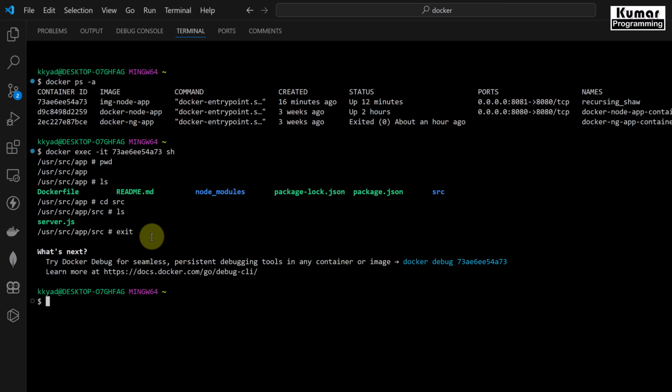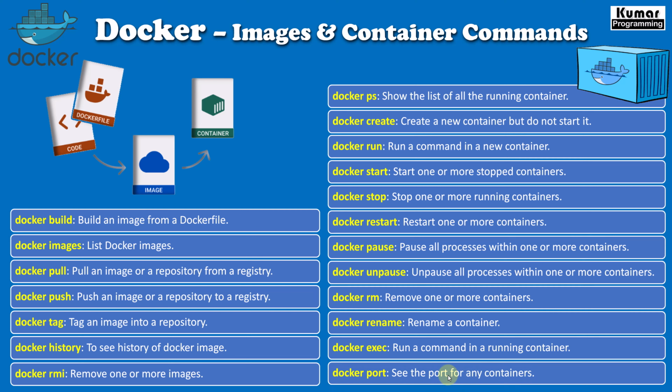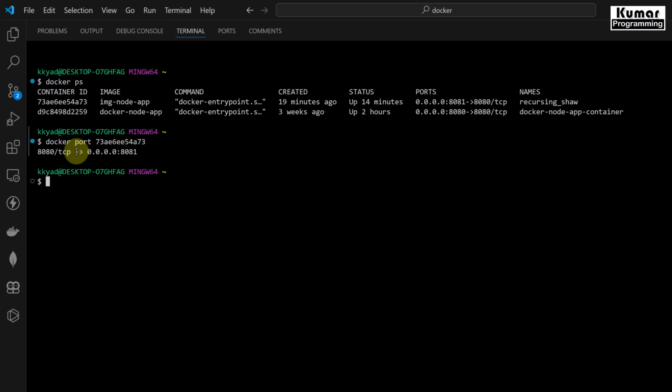Now let's move to the next command. The very next command is docker port. So docker port is used to get the detail of the port which is associated with the container, right? So now let's see. Here I'll use docker ps. So this is my container. Here I'll use docker port, and I'll give this container ID. So now here we will get the port associated with this container. So this port is associated internally, TCP. It means internally it's associated with 808 port, and publicly it got exposed at 8081 port, right?